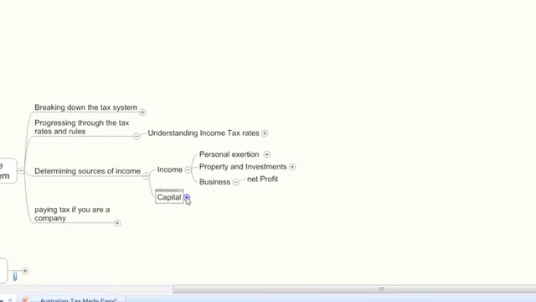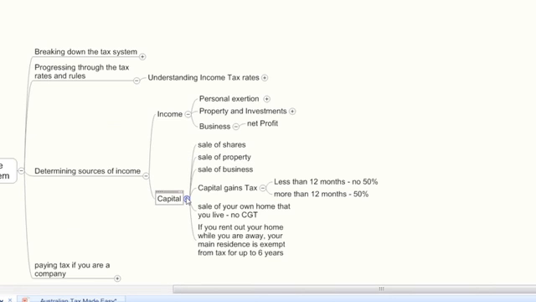And then you have another type of income, which is what we call capital gains. Capital gains is like what I just explained before, say if you sell your shares. But it depends on whether you're buying shares as an investor, then if you sell, that's a capital gain. But if you're trading your shares, that means you treat it as a business and you buy and sell shares all the time, then it's like a business. Then it's a trading profit.